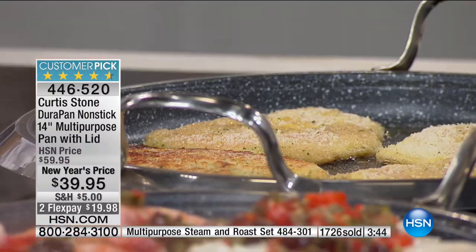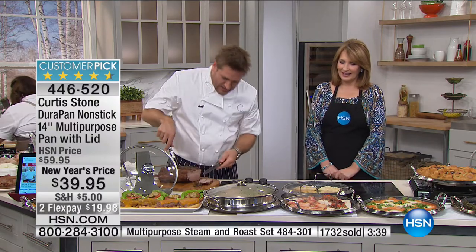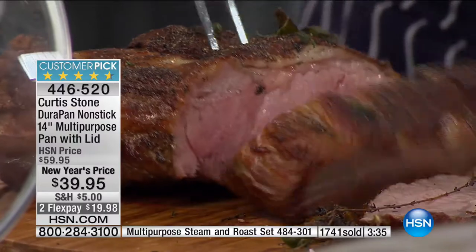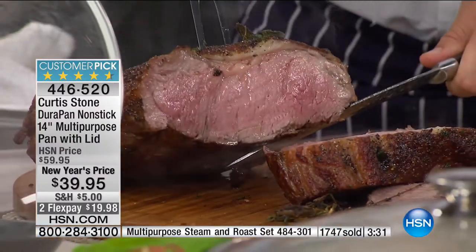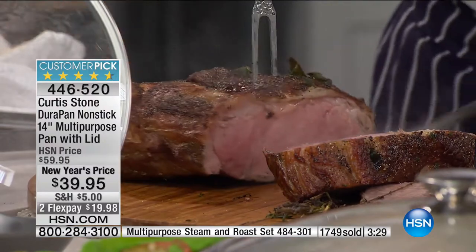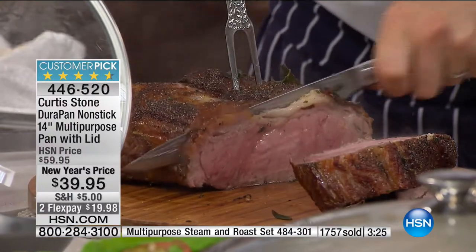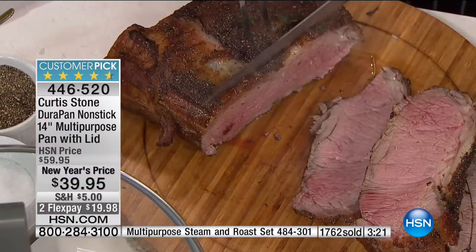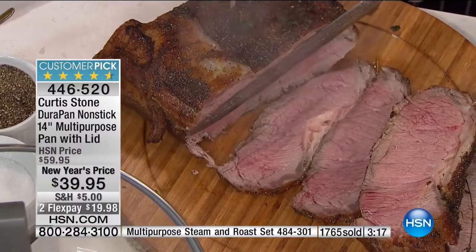Oh, for sure. Let me show you how this beef's cooked, Lynette, my darling, while you're still there. Because I said it would be medium rare. So let's have a look. I'm going to cut it right through the middle. What do you reckon? Wow, look at how beautiful. Does that look medium rare to you? Absolutely perfect, gorgeous. And watch how juicy it is when I cut through it. Oh, my goodness gracious. Isn't that something? When you've got the right tools, it just makes life so easy.